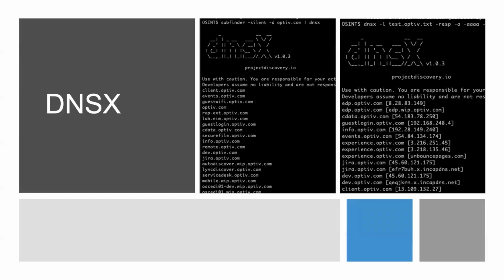DNSX is a cool tool. You can use it to send different queries to DNS servers looking for different types of records, like A records, quad A records, pointer records, that kind of stuff, to try and find additional information about the targets that you're working with. One of the cool things that you can do with DNSX is filter dead records from a list of passive subdomains that you may have obtained from another source, and it pretty much eliminates those false positives that would get in your way.